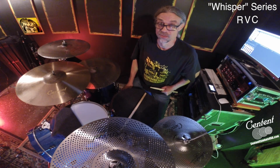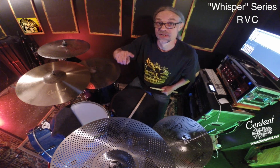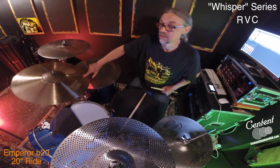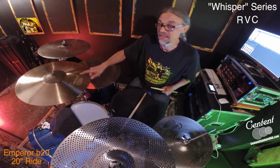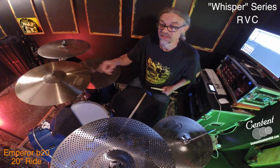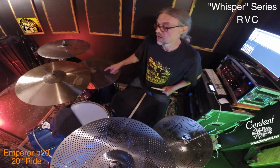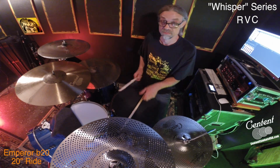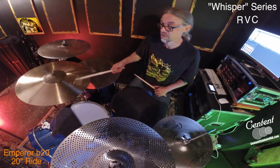But the way I want to demo the reduced volume is I have from the last round, if you remember, Centent Emperor. This is the B20 Ride, and this is 20 inch, and I'm going to hit this thing first, and you're going to see the difference in volume, and then I'm going to swap it out with this guy, and you'll really hear the difference. So here we go, Centent Emperor.